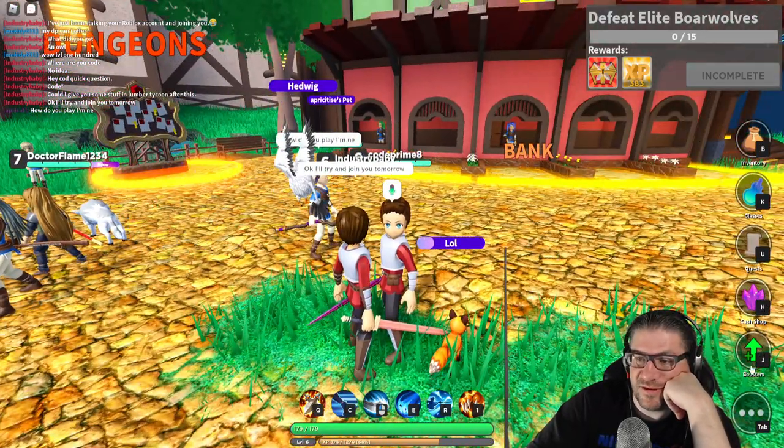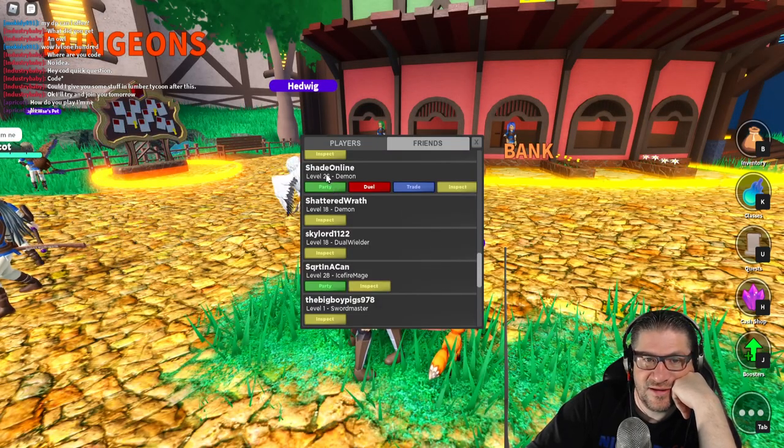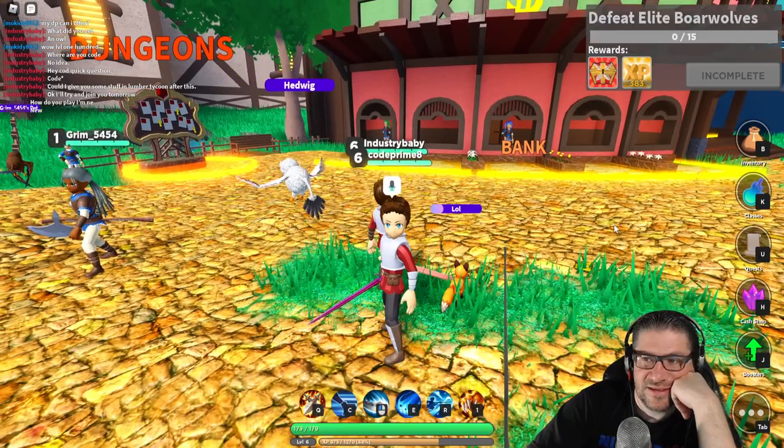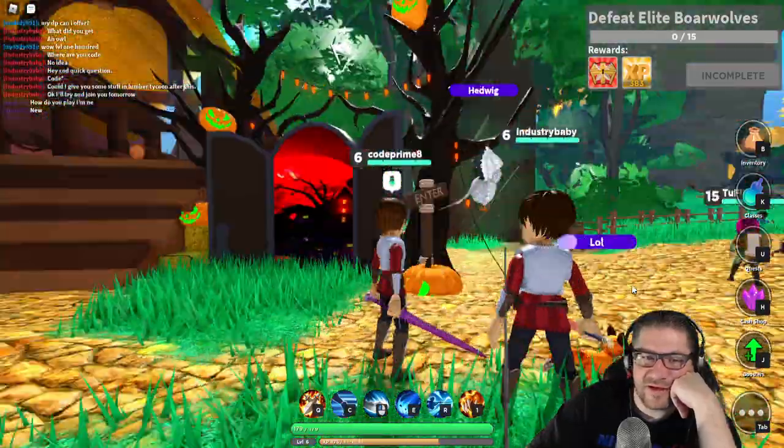All right, hold on. Let's do this again. Go to players. And how do I party? I've got a lot to learn if I'm going to play this game.